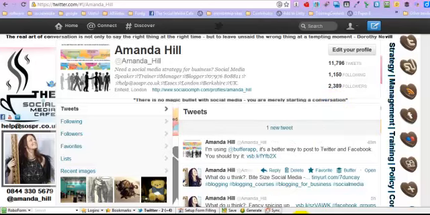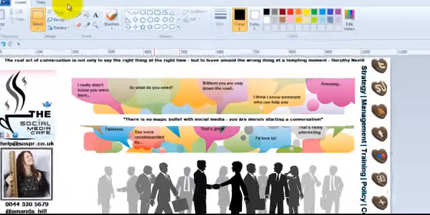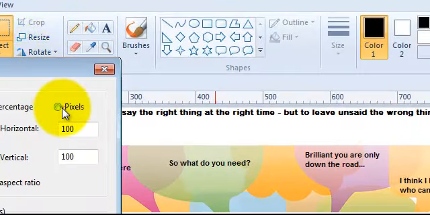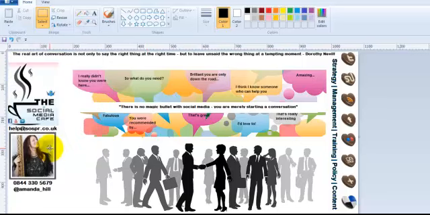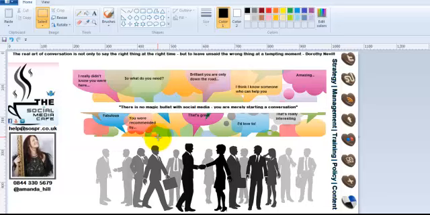So I've created this in Paint. Nothing exciting, just Paint. Now, if we go to resize, it will show you what pixels I'm using at the moment, which is 1,082 by 522. And I am just going to shove this little bit here. I think it was just down a smidgen. So if I just save that, I'm going to do File, Save As, and you will see that I'm now onto number 9. So it took me a little while just to get my little bearings right on this.